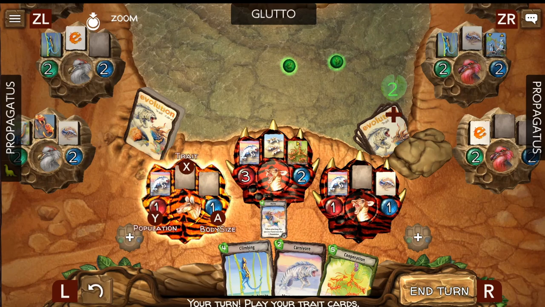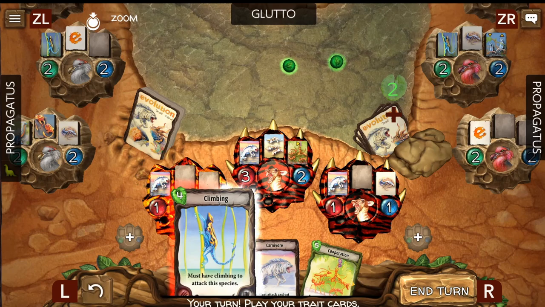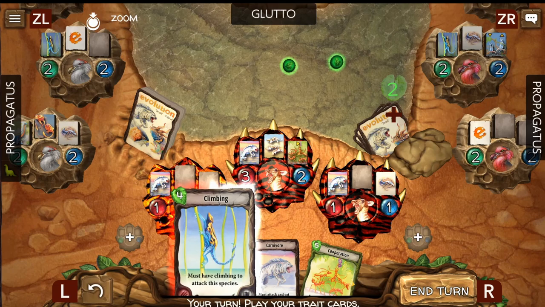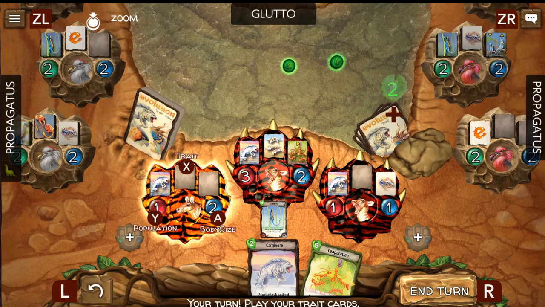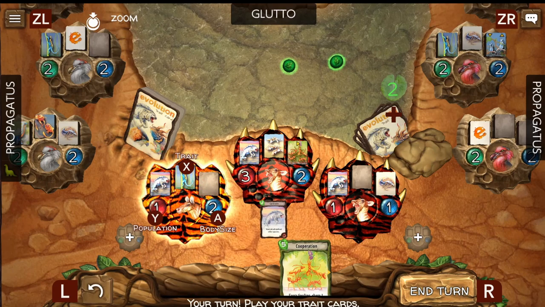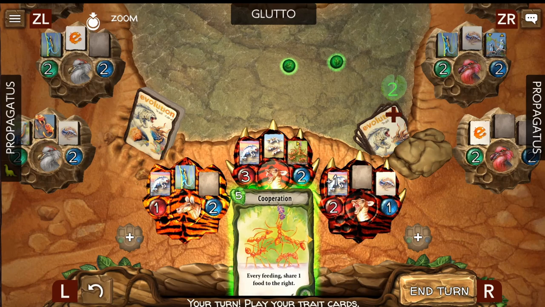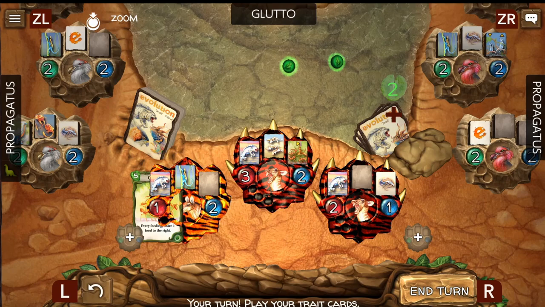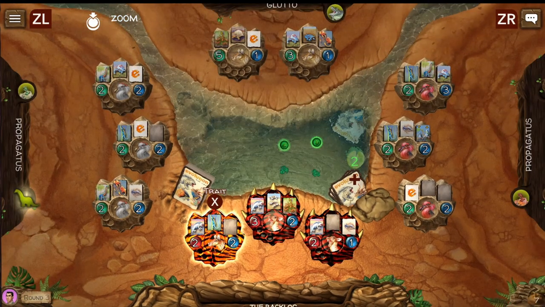Let's use this to increase the body size. All right, must have climbing to attack this species. And I can also use this defensively to attack other climbing species, right? So I can use this as a trait, right? All right, then let's add a population to this one. And then a population to this one. Let's go big or go home. We might end up going home.